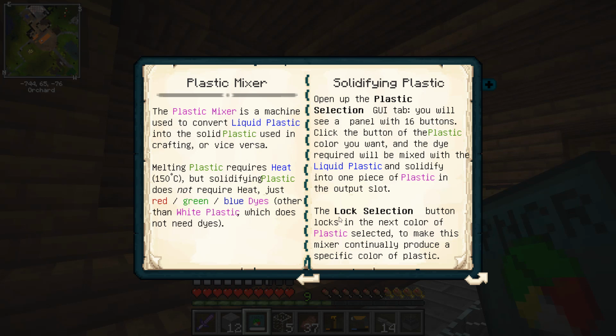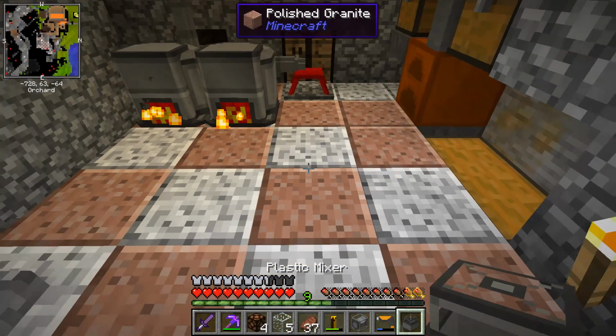We put the liquid plastic in, apply the dyes, and we get the plastic colors that we want. Awesome. And the dye required will be mixed. Oh, interesting. So you can preload it with dyes. That's actually interesting. Good.